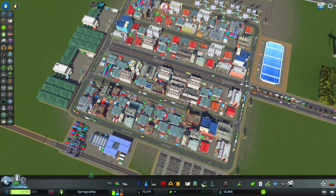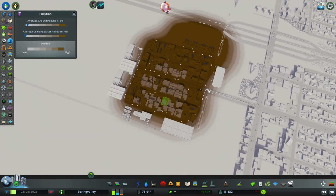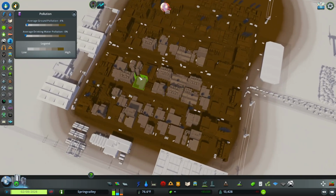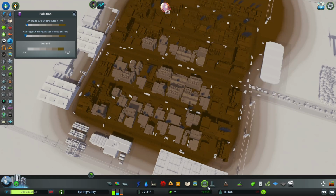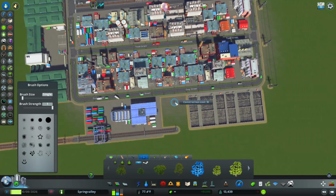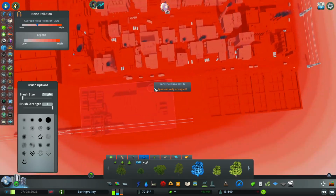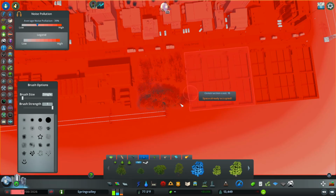So that's the next problem. Because when it comes to the pollution, look at the pollution around here. Anything living in this area is going to just die instantly. There's other ways around that you can kind of do to solve it. But I first want to see if the trees can become a thing. So with the sounds then, if I just pause for a hot minute, and then plant down a bunch of trees that are eventually going to be dead in just a minute around, I want to utilize this little section here to see what would happen.